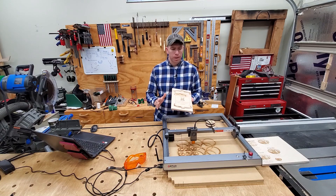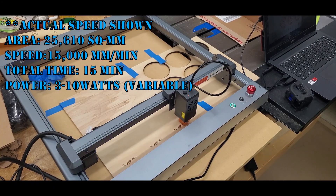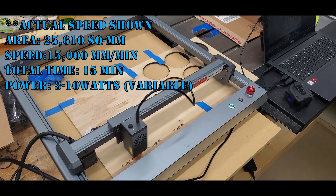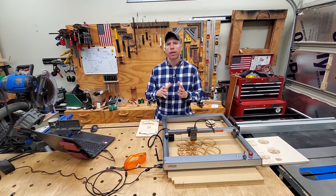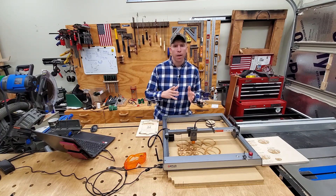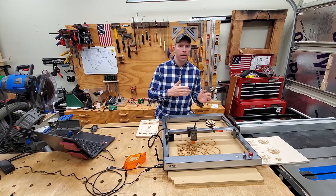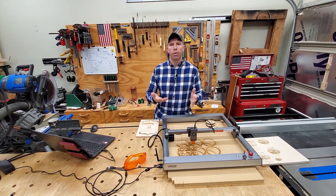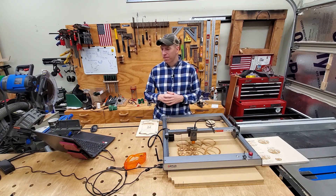The second pro is speed. The speed of this engraver allows me to do so much more with it — it was actually a limiting factor before. I didn't want to get out the engraver because it would take me forever to get the settings right, and then the burn would take hours, and I'd feel like I'd have to monitor it, make sure it's not going to burn down my house. So it wasn't something I could do at night or while out of the house without taking on some risk. The speed allows me not only to use it more often but get more use out of the engraver.